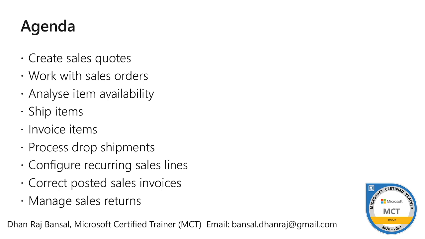Details we will discuss. Then we will talk about configuring a recurring sales line for items of a repetitive nature. Then we will talk about how the posted sales invoice can be corrected if there are any errors or issues. And finally, we will discuss managing sales returns and then Q&A, question and answer, on some of the questions related to the process which we are going to discuss in this video.